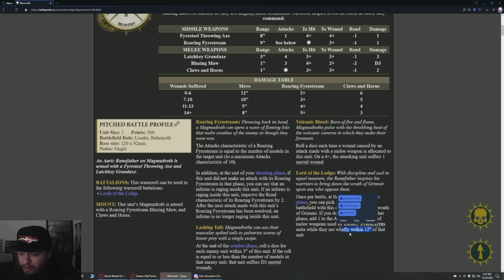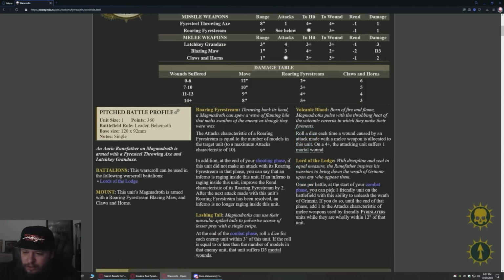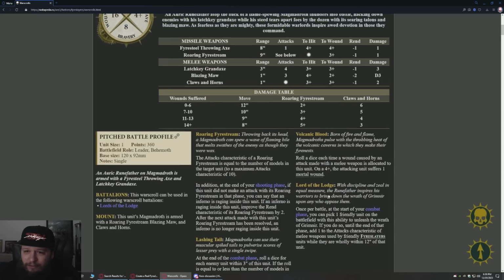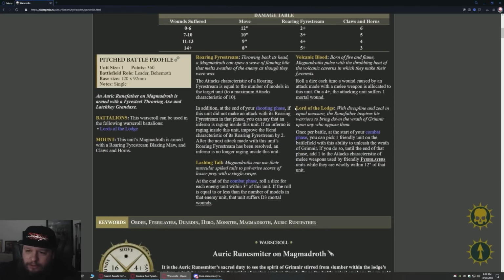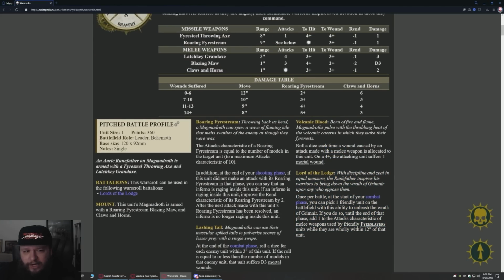Within 12 is a little awkward. It's also a little awkward that Lord of the Lodge is once per battle and also only once per unit who has Lord of the Lodge. It means that you are heavily disincentivized to run more than one Auric Runefather on Magmadroth, because you're just not getting this ability on any more than one of them per game, which is a little sad.